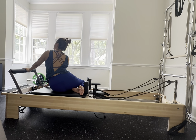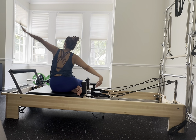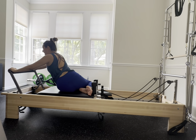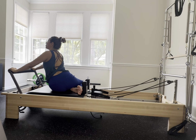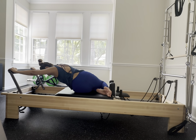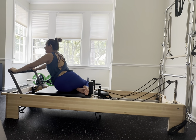Gently come up, windmill the arms towards the shoulder blocks, counter stretch — scoop those abs in, stretch. Windmill the arms again towards that foot bar, square those shoulders, go down towards the well, and take that back extension as you lift the chest up. Exhale press and gently rise up — again down with control, shoulders down the back, rising up. One more exhale reach and gently rise up.